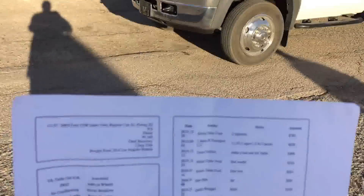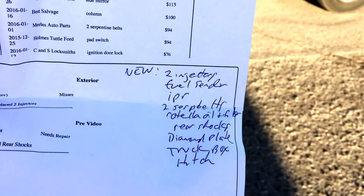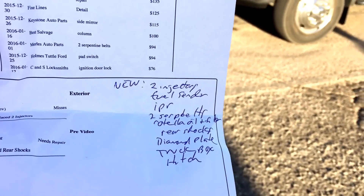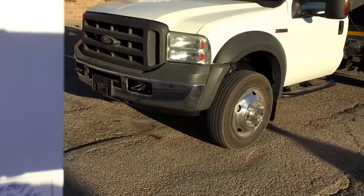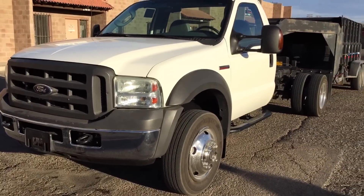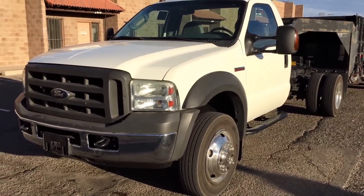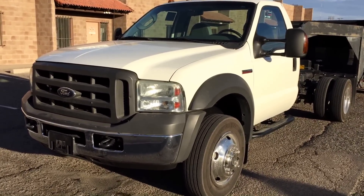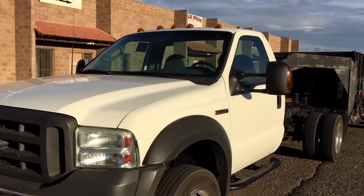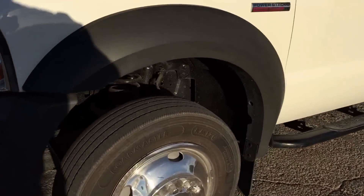We did an inspection on this vehicle. Here's what we did: two injectors, fuel sender, IPR, serpentine belts, Rotella oil change and filter. Rear shocks are new. We also added diamond plating on top of the frame, hitches, balls, and a job box. We painted the cab — sent it to Maaco and painted it white. It's a nice truck.